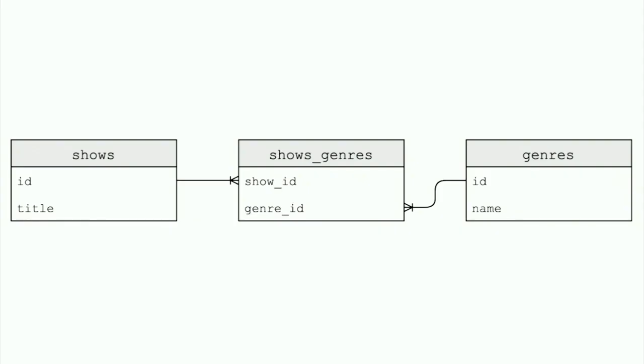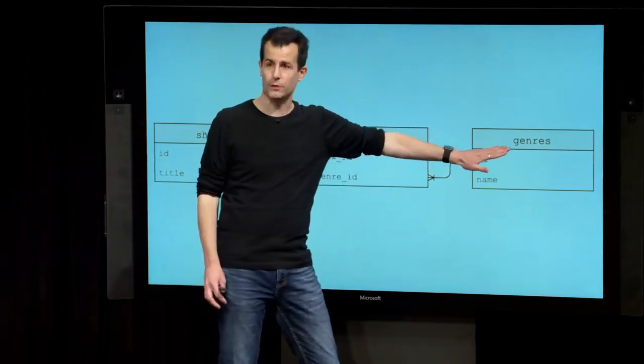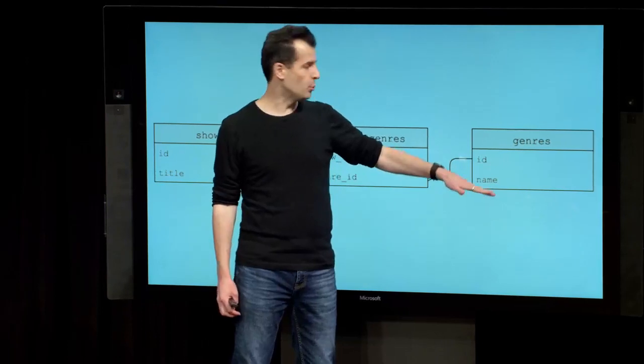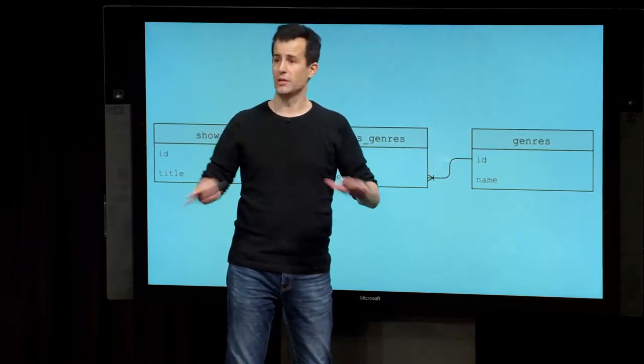We could have a shows table still with an ID and title, no difference there. But we could have a genres table with 2 columns, ID and name. Now, this is its own ID. It has no connection with the show ID. It's just its own unique identifier, a primary key here now, and the name of that genre. So you would have one row in this genres table for comedy, for drama, music, musical, and everything else.